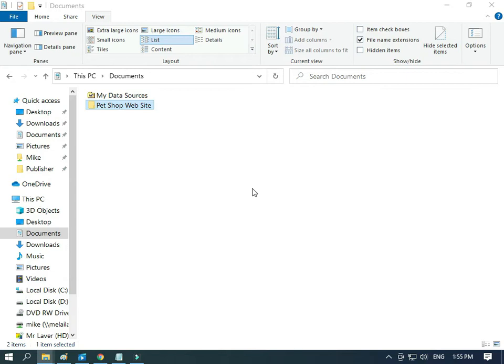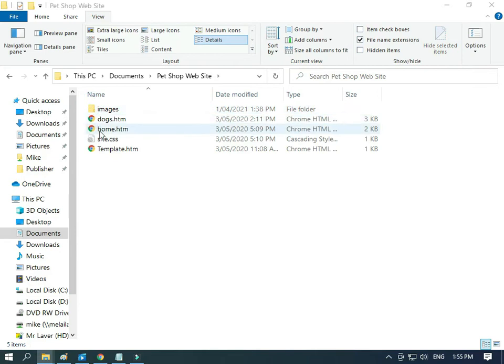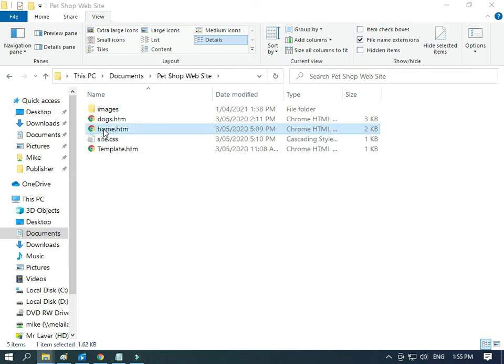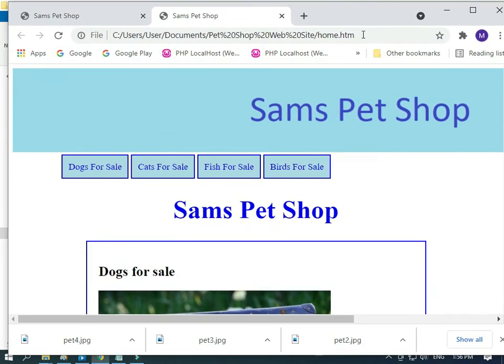Okay, so what we're going to be doing in this lesson is applying our CSS to our pet pages and pretty much finishing our website. So we'll see where we got up to last time. I've got here our pet shop website, and if I open it up, you remember last time that we made the CSS file here called site, and we used the home page, which we linked to the site. If I open up the home page, which is open here, you can see what we've got.